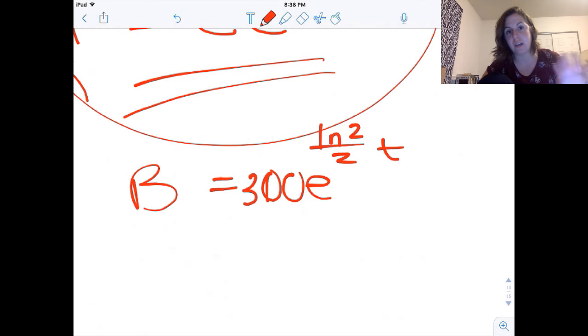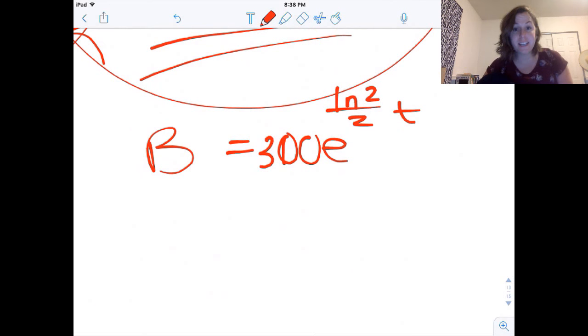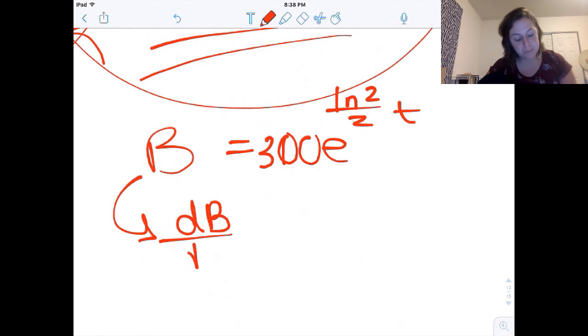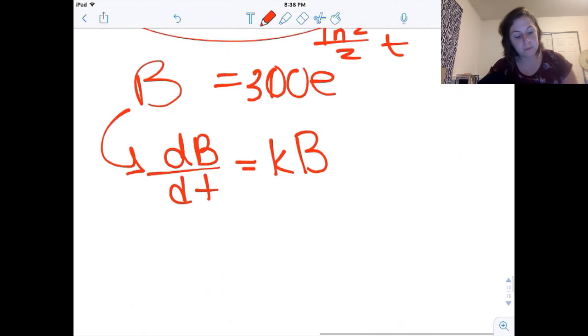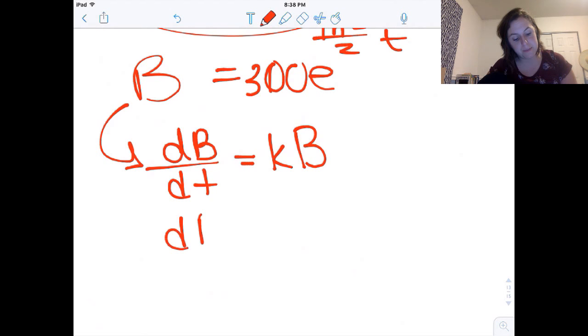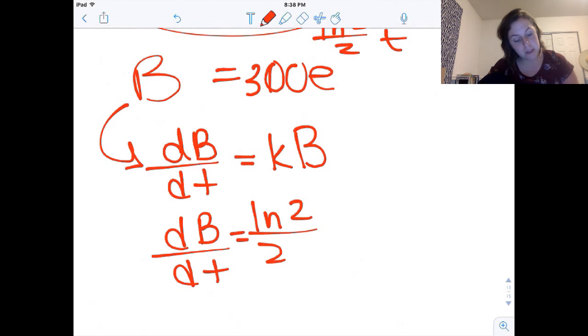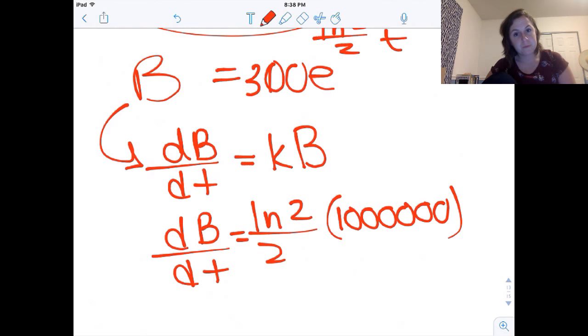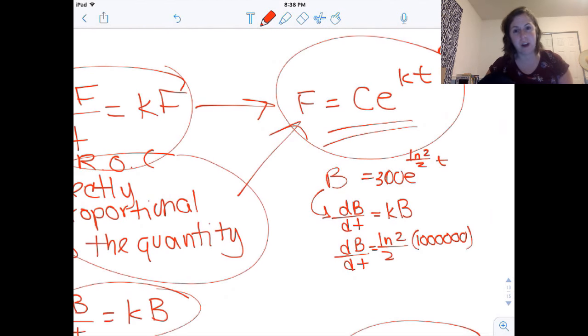So I could take the derivative of this and plug in 1 million for the bacteria, but I would need to figure out at what time that happens. So what I could do here is I could say, okay, this means that dB/dt equals k times B. And that would be the k that I solved for times B, which I told you was 1 million bacteria. So you can go both ways. That's much less common. This way here, going to there, is how you'll normally see it.